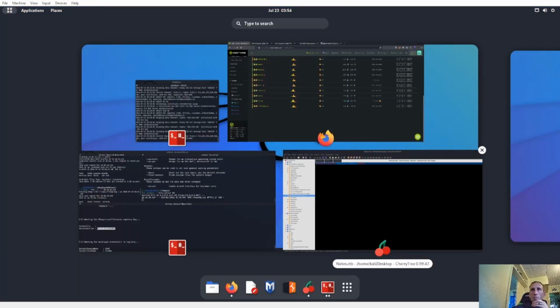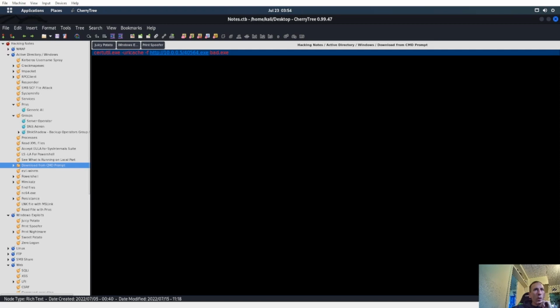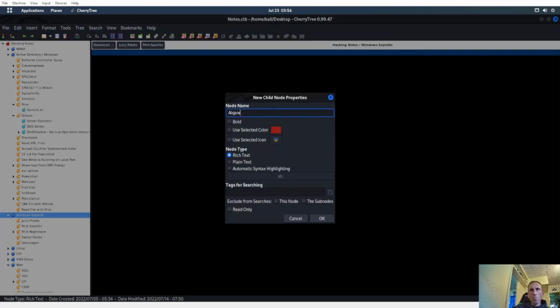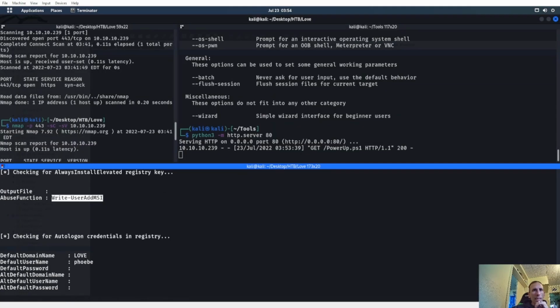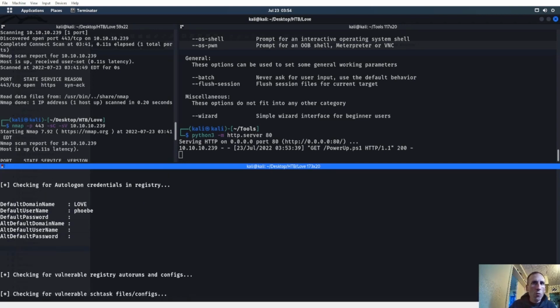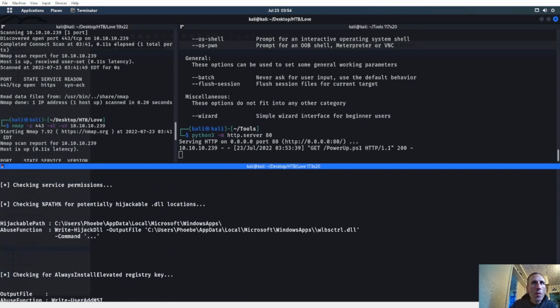How do we check for that again? I think I have somewhere in here for always install elevated. Do I? It should be under groups. Nope, privs. Do I have always install elevated on here? We'll put it in exploits, but supposedly Phoebe has her credentials on there. It's saying that, but we're not getting anything back. And whenever we looked up auto logon credentials, we didn't see anything. And usually if they do have their credentials as auto logon, we'll see it right there. That's not going to matter because, oh, no, that's for Phoebe.